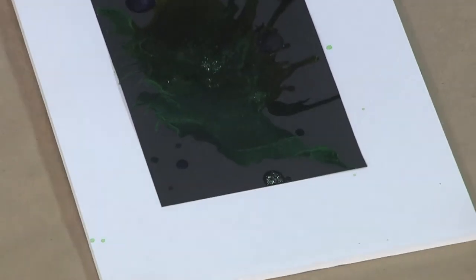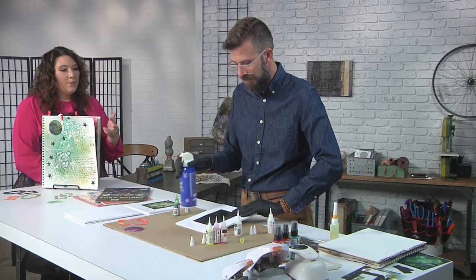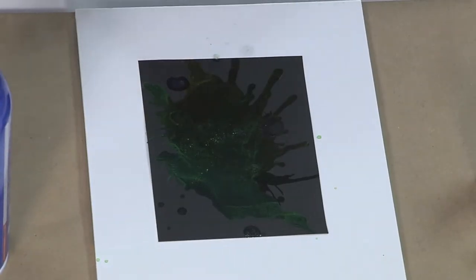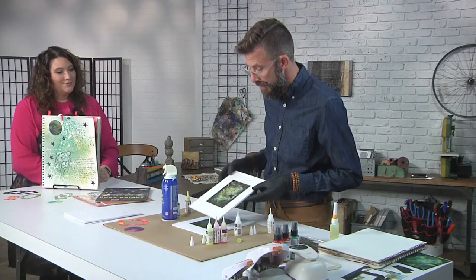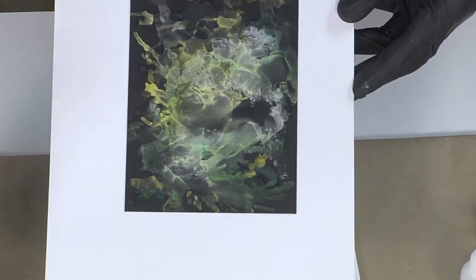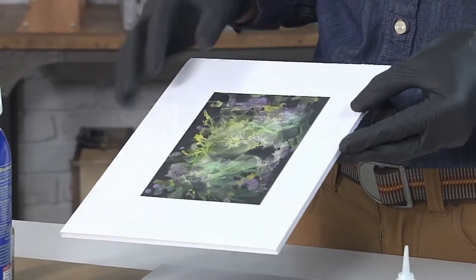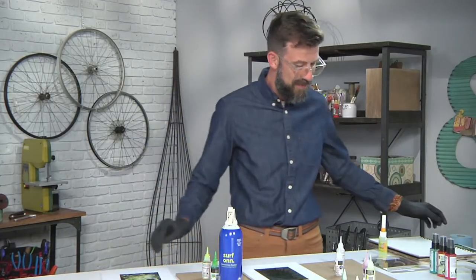When you finish blowing it around, it dries a little more vibrant than what we're seeing, because there's a finished sample here that shows just how vibrant it is. There's a translucent quality so you can see the color shift happening with the metallics and how they're reflecting in the light — picking up the atmosphere, it really looks like space.